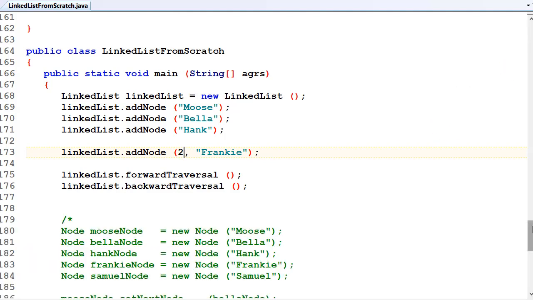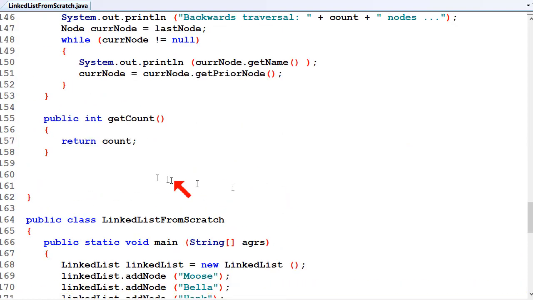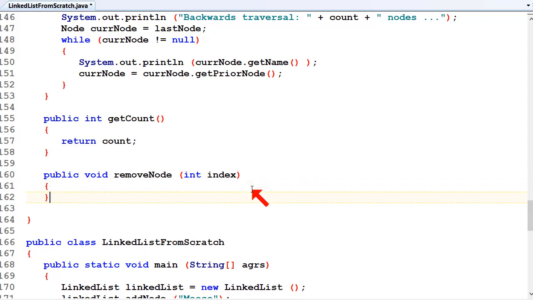Okay, so you should be feeling pretty comfortable, hopefully, or at least starting to feel less frightened of linked lists by now. Let's add one last method in, and we'll add a removeNode method. For the removeNode method, we're going to remove a node that's indexed by integer. So public void removeNode(int index). It's going to be similar sort of code to what we had above. We're going to loop to the right location in our linked list, and then fix up our linkages after we remove the required node.